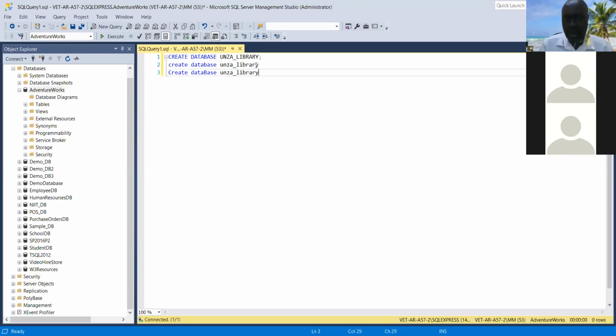Now, in SQL, it's advisable but not required to put a semicolon at the end of each statement. So you can put a semicolon there, and there.